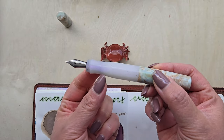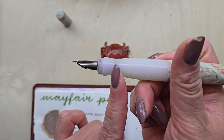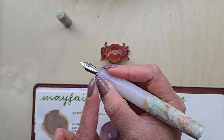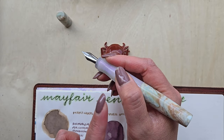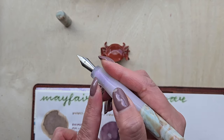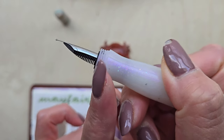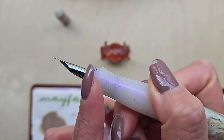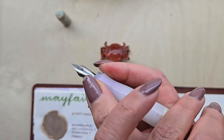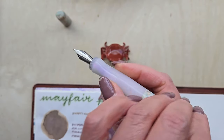Here is one caveat: you do have a pretty good sized squeeze point. If you are not used to that, it does take a little bit of time. The first couple of days using this, it did take me back a little just because I was not used to that much of a squeeze. At no point did my fingers ever extend to hit the edges. There is a bit of a step up top, and your threads are at the very upper part. I don't choke up on my pens, but if you're someone who does, and your hands tend to creep up, that might be an issue. However, because of this sort of squeeze, I don't know that you'd have that tendency — there's nowhere really to slope, you should be sort of stopped.